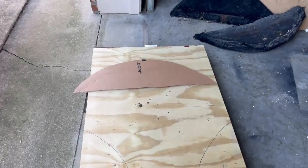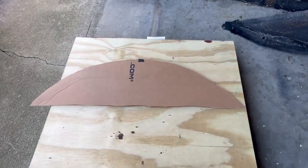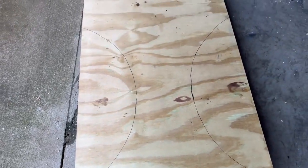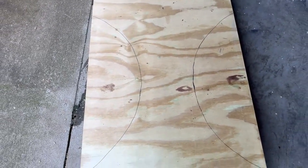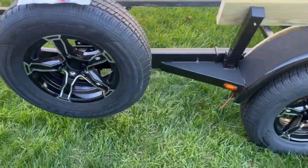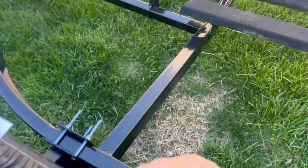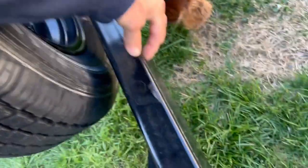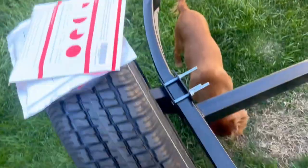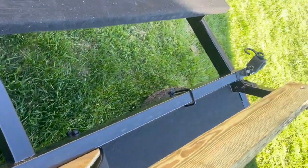So I used a cardboard cutout for the fender liners, and I'm getting ready to cut out the boards, and then we'll start getting those carpeted. Now that I got the wheels all finished, our next goal is going to be the runway lights I'm gonna install. They're going to go along the top edge here, you will see, and cut around on both sides going through there.